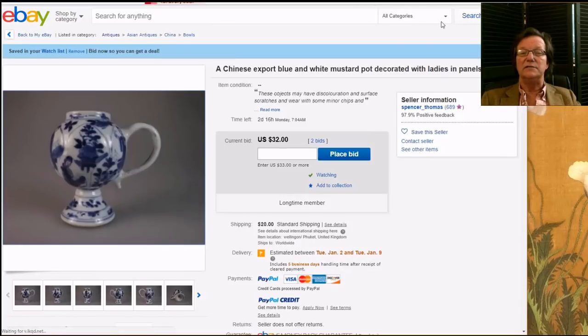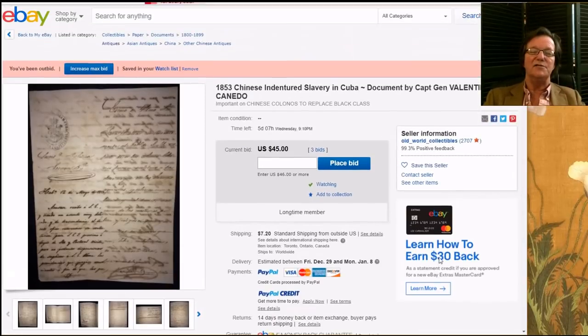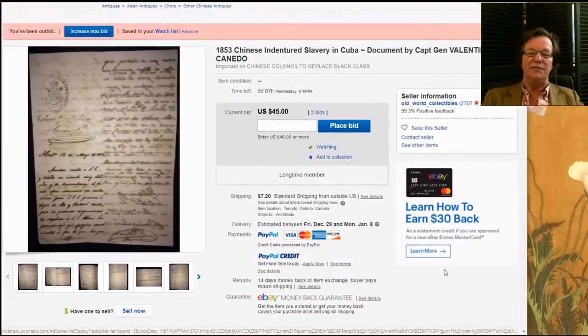And what else is there here? Oh, this is an amazing little document. It has to do with when slavery was being abolished in Cuba, to keep the labor force going there for the sugar plantations. Over the course of 25 years, this edict went through, written by this guy. This is one of the documents that authorized them to bring in indentured Chinese slaves, basically. About 125,000 of them over the years were brought to Cuba to work in the cane fields. They were all men, and they were all brought there to harvest the sugar cane.